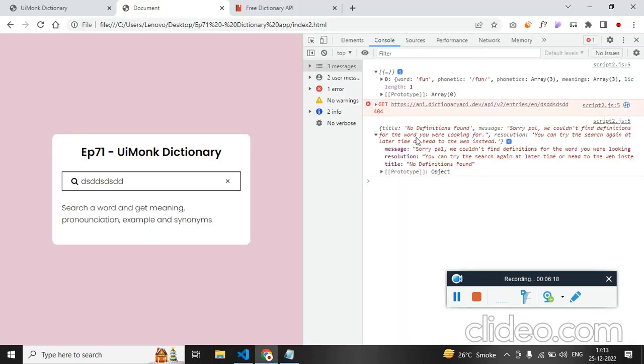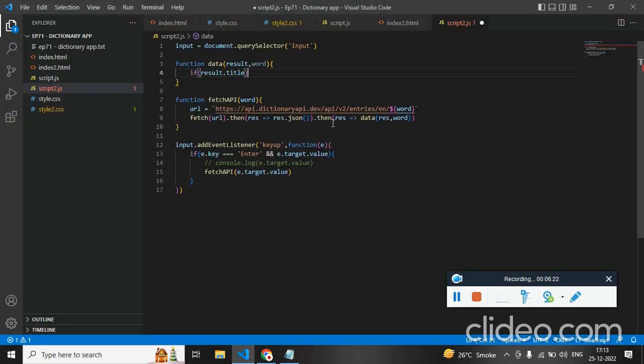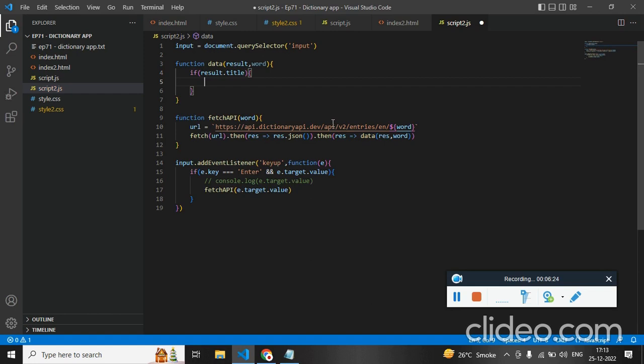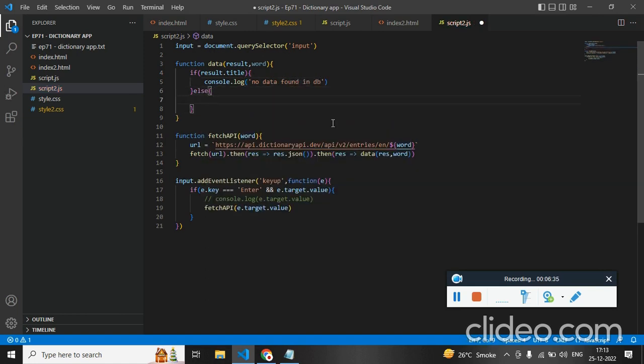So you can see if there is an error, we will be getting the object with title. If there is title, then console.log no data found in DB. If there is data, then just display the data, result.